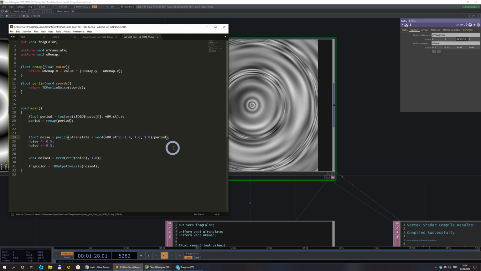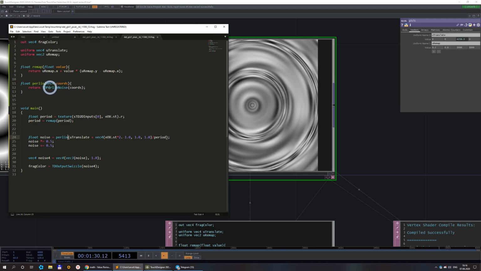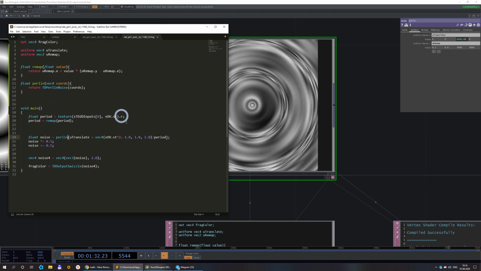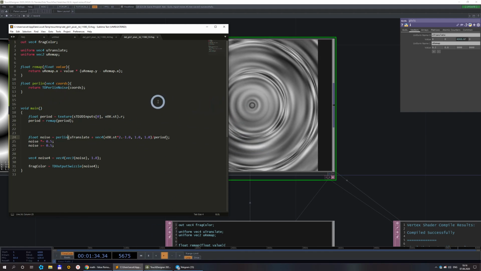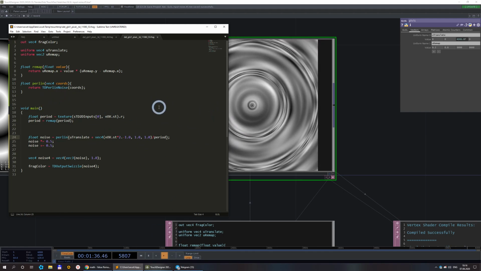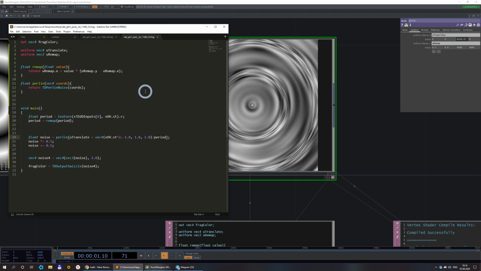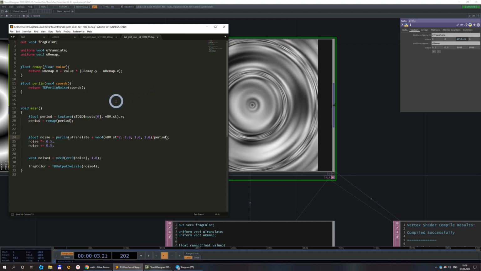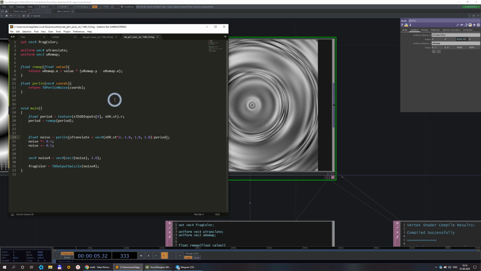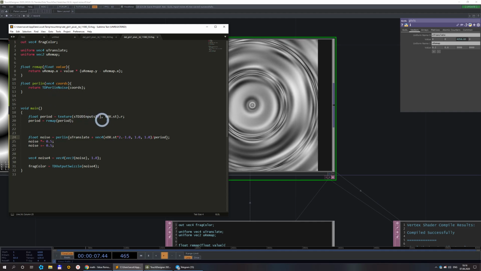And why I did this is because we also have, for example, TD simplex noise, or you could Google on GitHub or on Shadertoy or somewhere else how to make value noise, fractal Brownian motion noise, or fractal noise, or Worley noise, or any different noise.